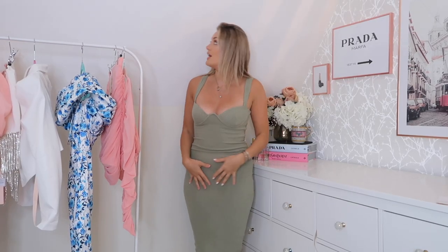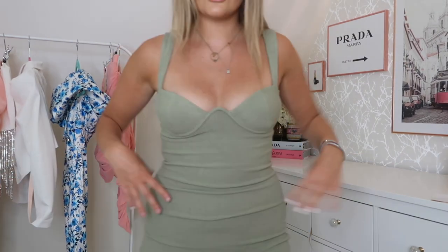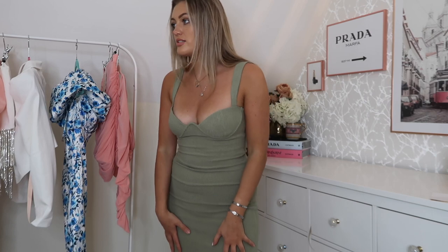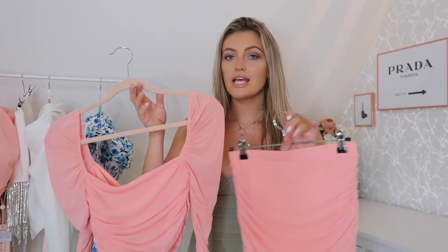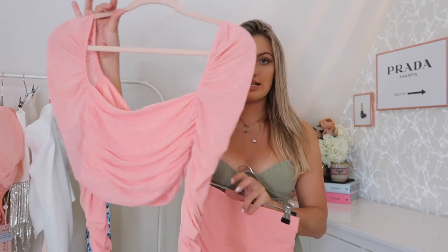I can't show you the full thing because of the sloping ceiling, but it comes down quite low and I think it's really flattering on the bum — super comfortable. I also want to mention Oh Polly's cozy collection, which has been very popular on their site, so I'll link anything that's in stock below. The last thing I have to share is another co-ord in the same peachy pink shade as the second dress — it's a little different with a longer sleeve, so if you want something long-sleeved, this might be for you.